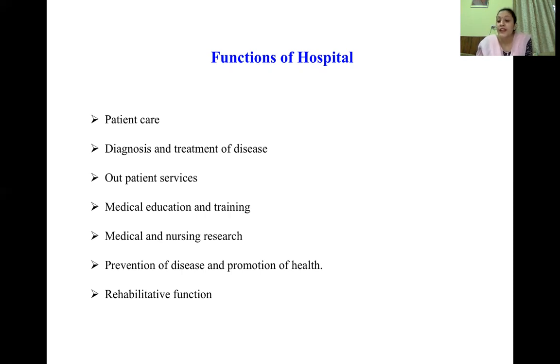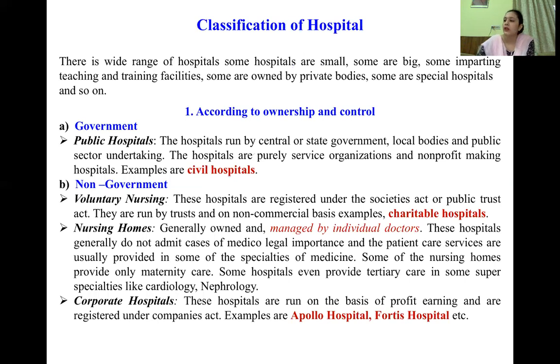Other function is the rehabilitative function. What is rehabilitative function? Rehabilitation services are dedicated to providing high quality, individualized and effective intervention aimed at promoting both patient safety and a return to independent living. What type of services? Including physical therapy, occupational therapy, and speech language therapy. So these are the main functions of the hospitals. There are other functions also, like it raises the quality of law and general standards of medical practice.